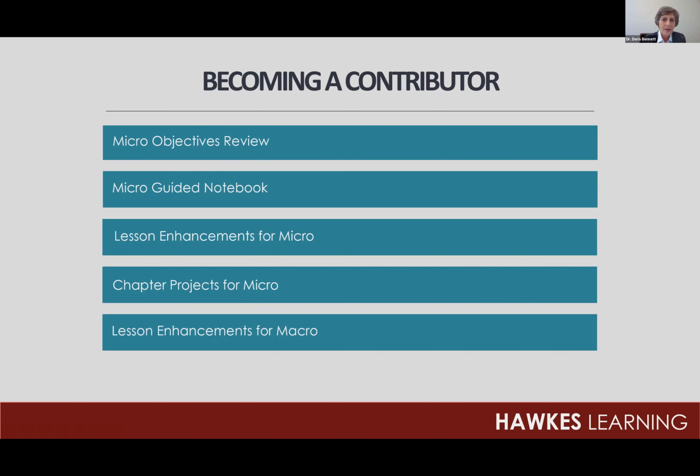I worked on the micro guided notebook that Kelsey talked about a minute ago, and lesson enhancements that I'll explain later for micro and macro. And then I did some of the chapter projects for the micro. Most everything I've worked on has been micro because, of course, that has been developed first, and macro is still in the works. So what I want to do is first talk about, from the contributor's perspective, the things that the projects have in common, and then tell just a little bit about each of the different projects.